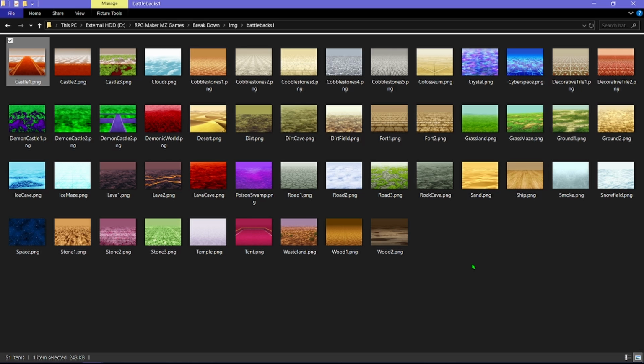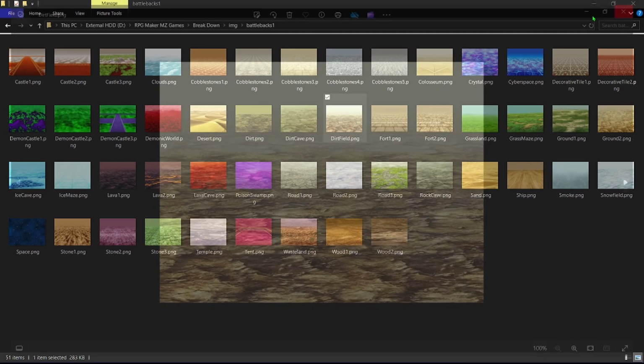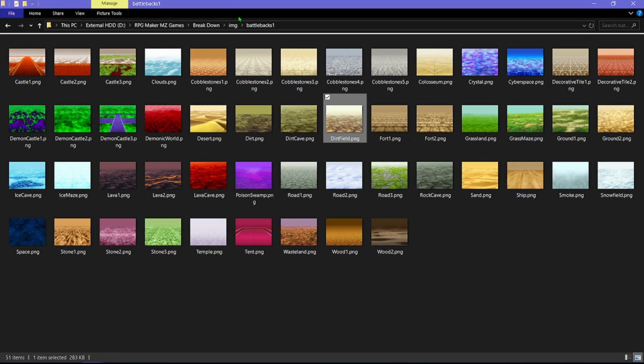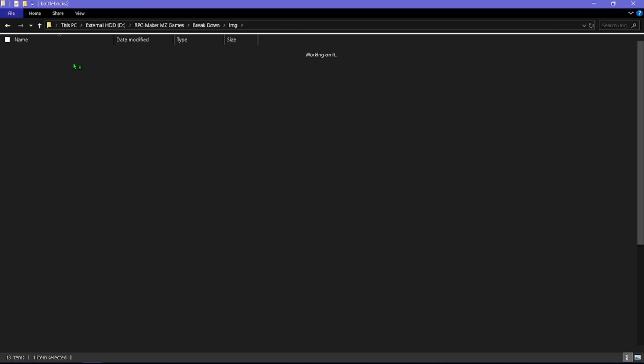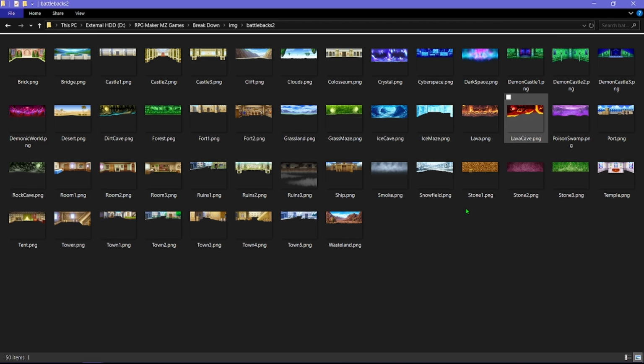Please don't use default. If you're trying to differentiate yourself, don't use any of these by themselves. Edit them. Even just shift the saturation or the opacity. Even the smallest differences will make a huge deal, because let's be real here. Most of the people playing RPG Maker games are people who work in RPG Maker. So we've all seen this 1,000 times. So if you really want to make your games stand out, don't use default stuff. You see BattleBack 2, it just goes over the top. Not of the character, but of BattleBack 1.